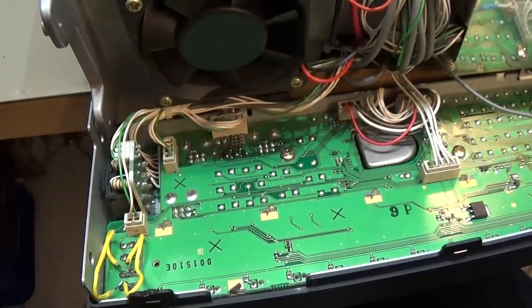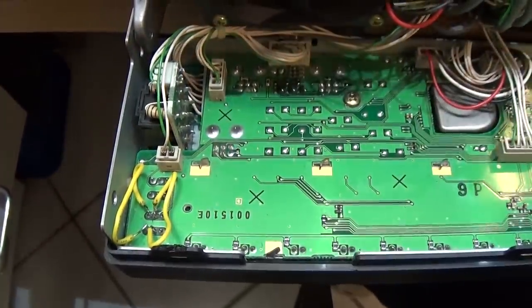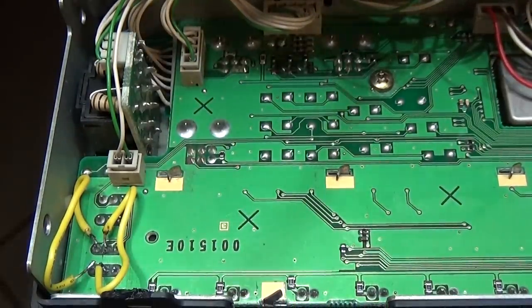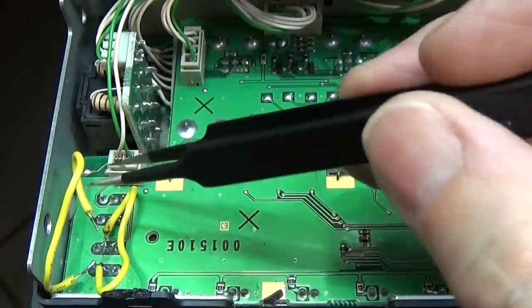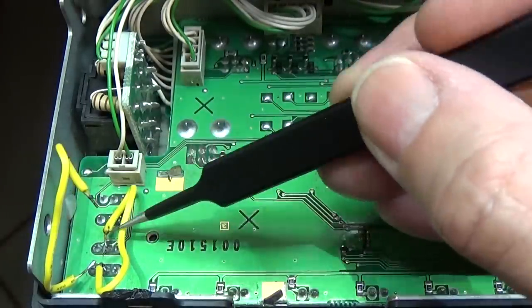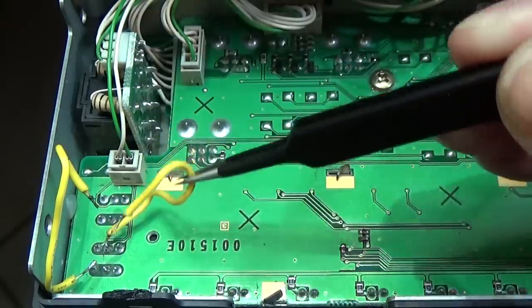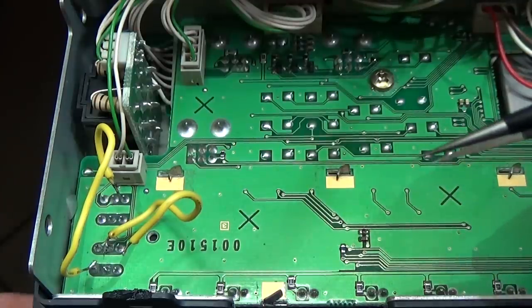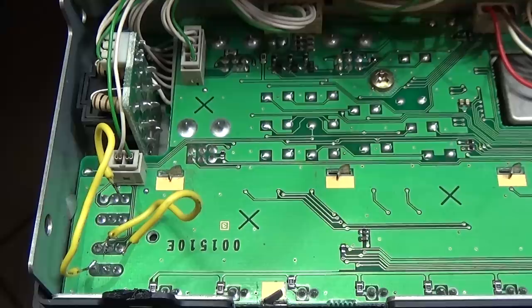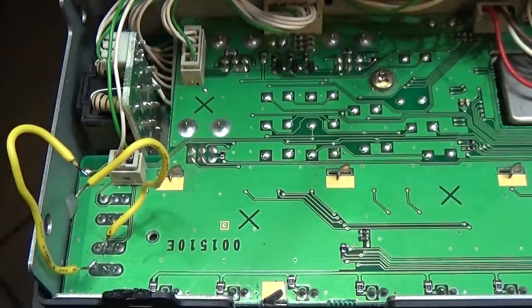Okay, before we go ahead, I just wanted to check out the switch here, and you see that somebody already tried to work on the switch as well, and with the same result. So no good solder connections. Solder connections like this are more or less senseless. That is really not the best of what you can do. Anyway, that is definitely bad, and of course I have to take off the wires first until we can really go ahead, right?